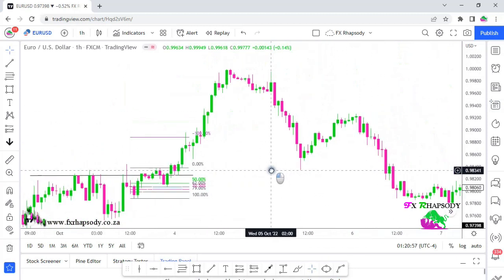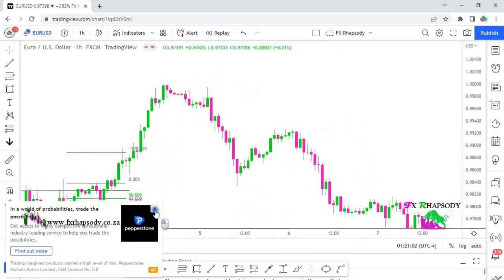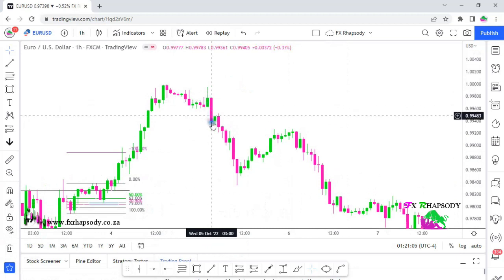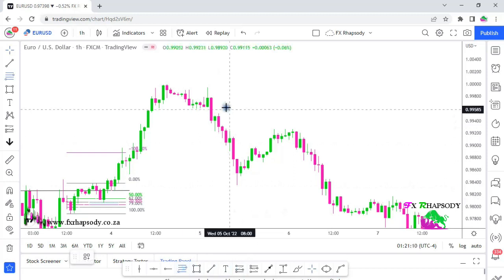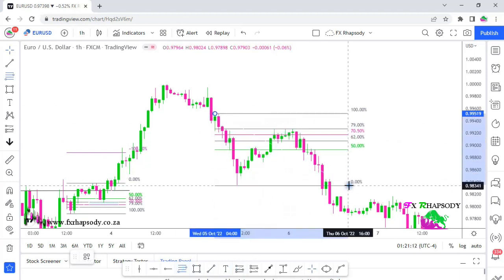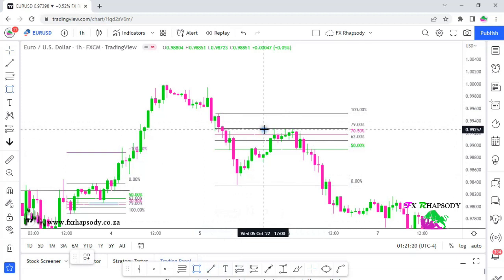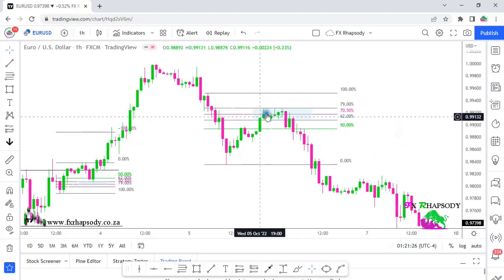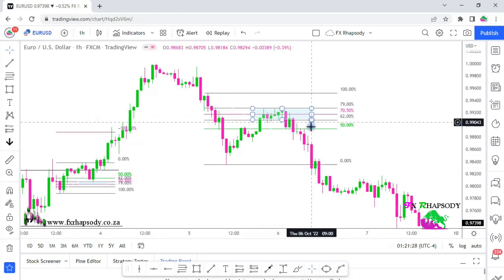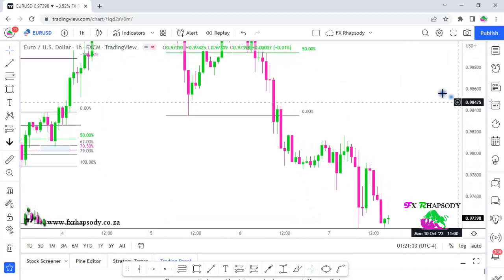It started consolidating at the top here, and then it made a nice movement downwards. Now you can take your Fibonacci, because you can see that price moving down created a little support with this bullish candle in between the bears. So now you take your Fibonacci. Let's say that's the swing high and that's the swing low. Price retraced to the area between the 62 and the 79% area, where price started consolidating and then broke that area. So price moved downwards. And if you missed that entry, there are so many entries that you could have taken, guys.